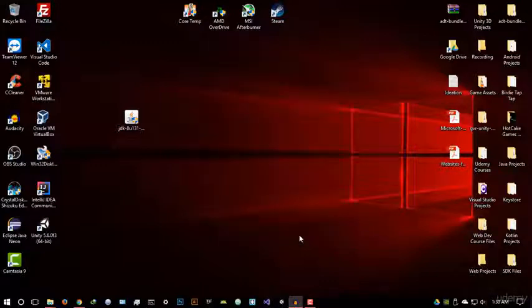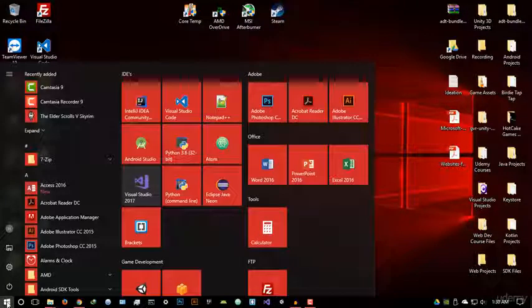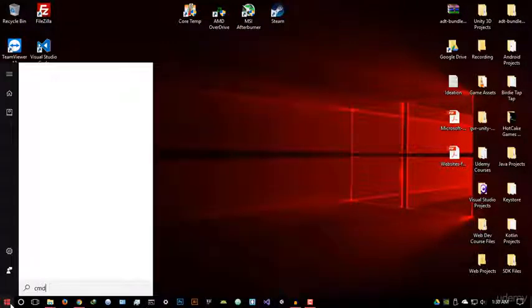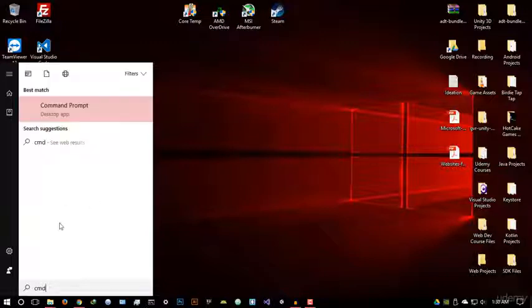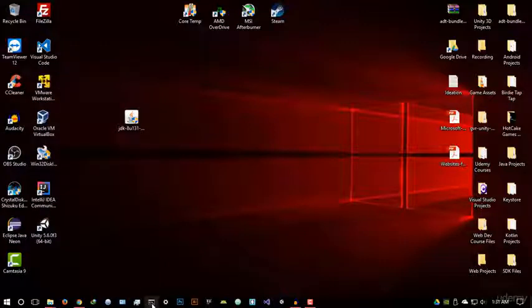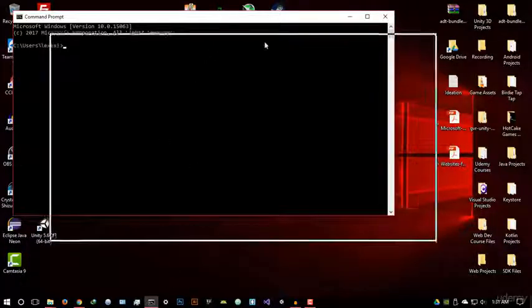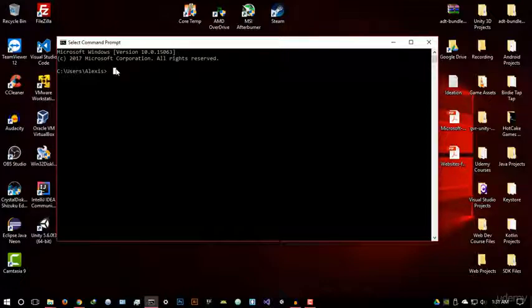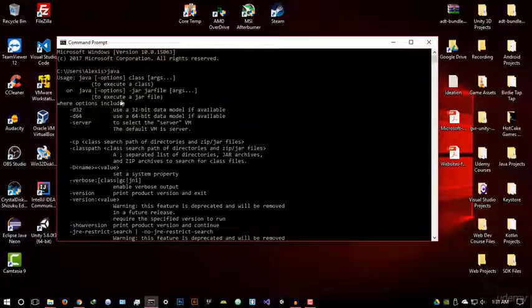Now, to perform a basic test to see whether Java is fully integrated, this is what you have to do. I want you to search for CMD or your command prompt. So you just want to search for CMD in your search menu. This will work on any version of Windows. So you can be running this on Windows 10, Windows 8.1, Windows 7. Just search for your CMD, which is your command prompt. I have mine right here. So just open it up, and it's going to start up. And all you have to do is just type java. If it gives you this result, it means that Java is fully integrated.